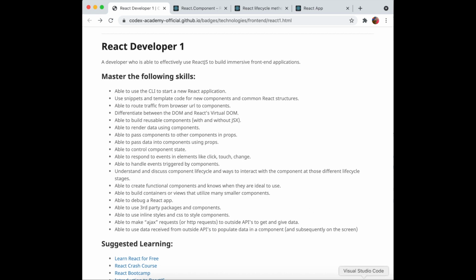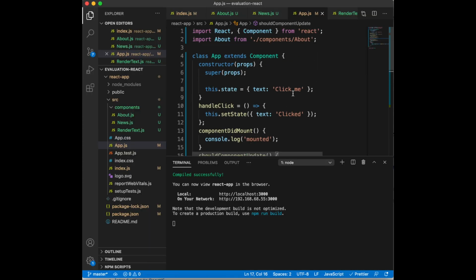Previously in our code we have only used class components, because every time we created a component we used this structure: class, component name, extends Component. These are called class components. There are also functional components where we don't use classes, we only make components as functions.